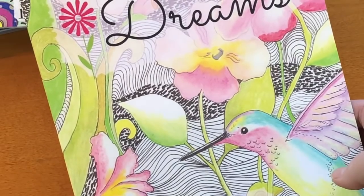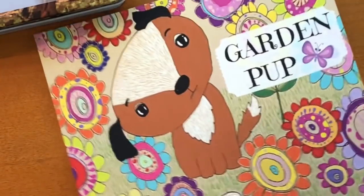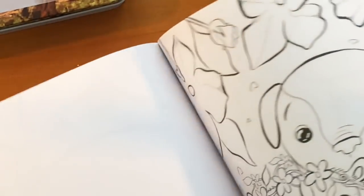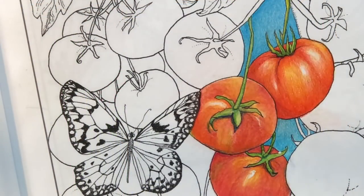a coloring book that's not kid oriented. I know you can color in the really basic ones and it's really fun, but what I wanted to do was see the results that I could get in an adult coloring book. So let's go. First, I figured I would do the tomato test.